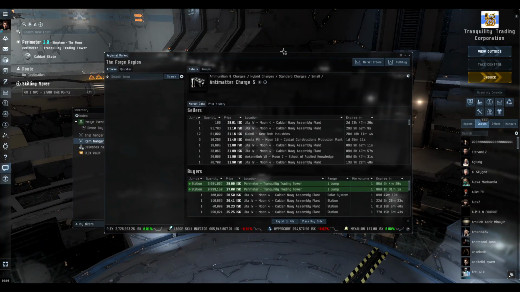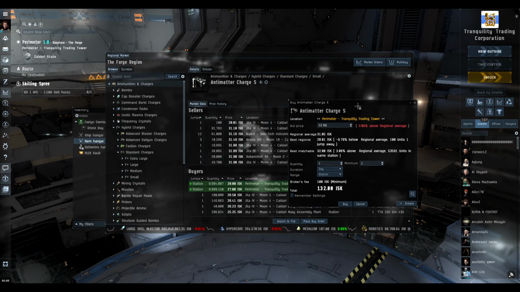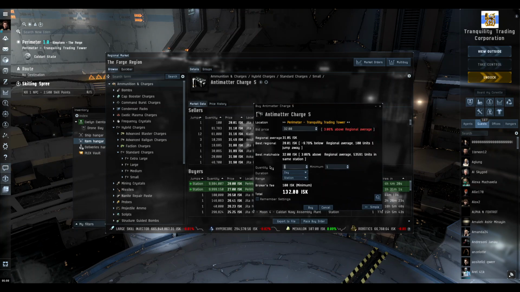Remember earlier when we tried to buy some fireworks, we didn't want to pay that 2,000 amount. We're going to pay like 800. Now that we're in a player-owned structure, we placed that buy order. Remember that 5% broker's fee? But now that we're in a player-owned structure, the broker's fee is only 1%. And this number is dictated by the corporation that owns the structure. Usually they put it at 1%. They do want to make a bit of money. I believe they can put it at 0 if they wanted to, but it's always going to be cheaper than the NPC stations.